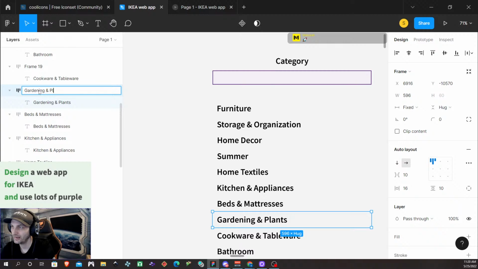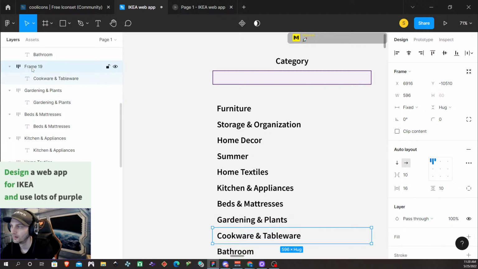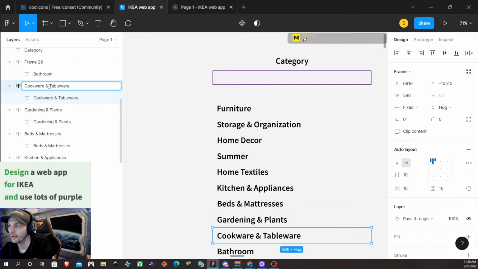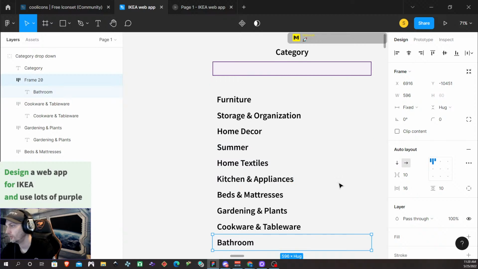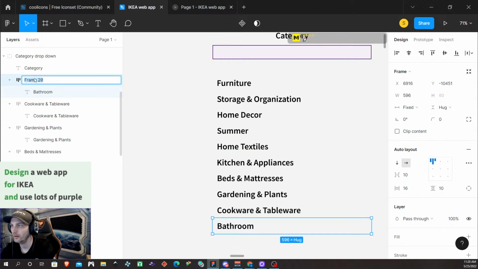Gardening and plants. And tableware. What is this? Bathroom? That's the last one.